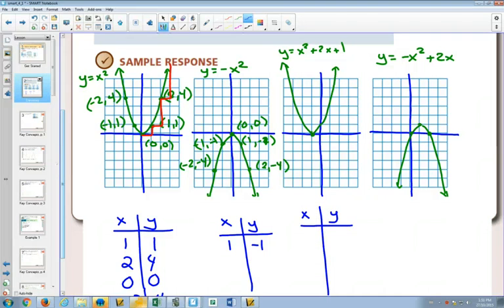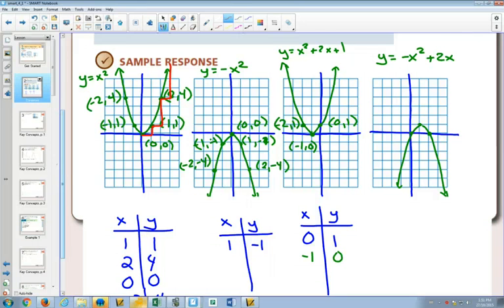If you're unsure, you can just plug in a bunch of x values, get a bunch of points, and you might get an idea what the graph looks like. So for example, if you plug in 0 now, 0 squared plus 2 times 0 plus 1 gives me 1, and I have that point 0, 1. If I plug in negative 1, negative 1 squared will be positive 1 minus 2 plus 1. I get negative 1, 0. And if I plug in negative 2, all of a sudden I get the same value again.